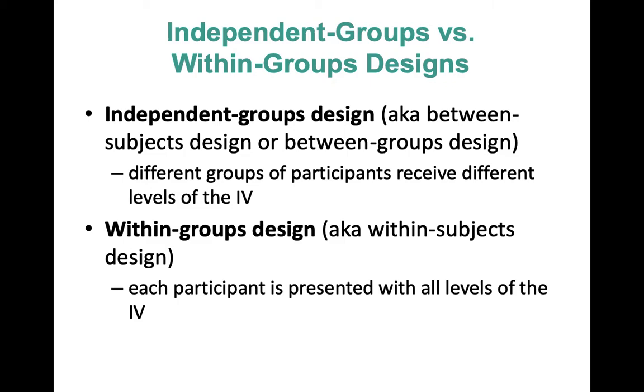And then in the within groups design, each participant is presented with all levels of the independent variable. Okay, so it's all levels of the independent variable. For example, you could conduct a note-taking study in which each participant took notes both in the laptop condition as well as in the longhand condition. So they would be in both experimental conditions. That's a within groups design.